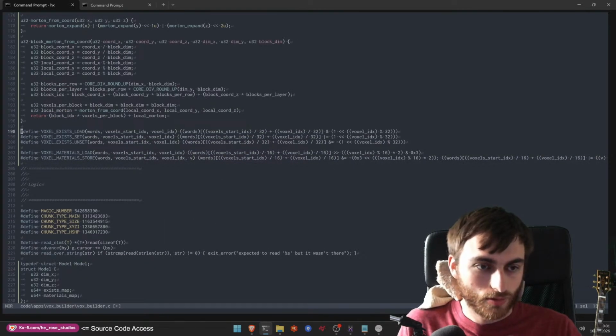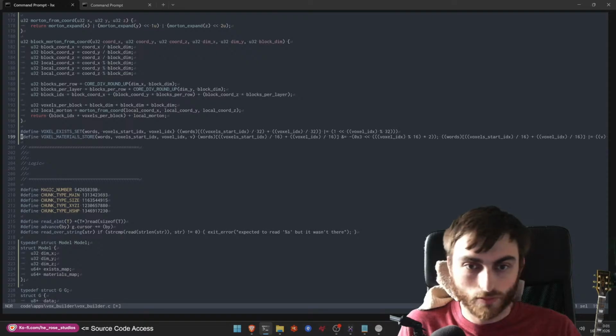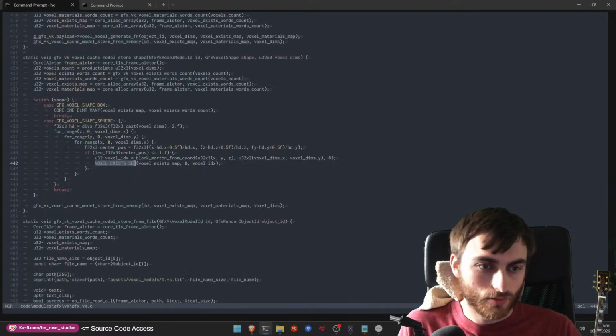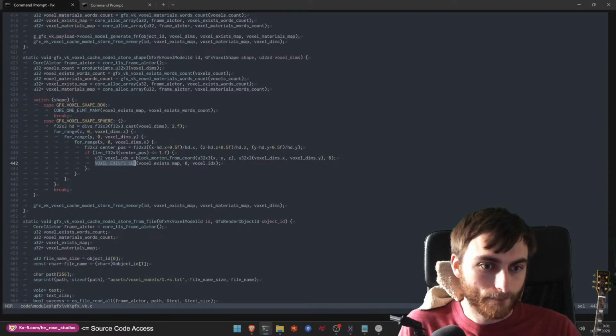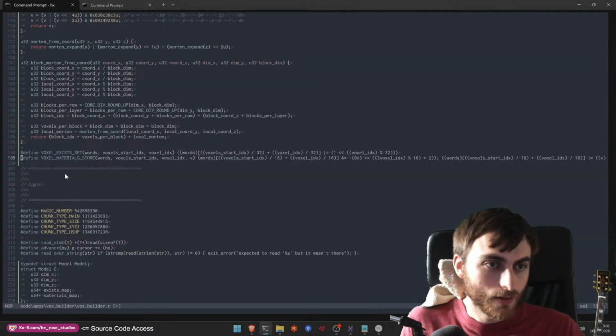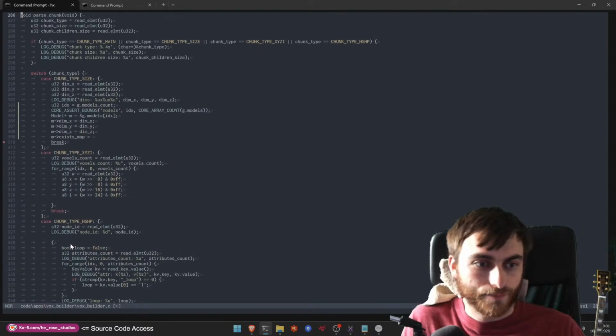So load. No load, just those two. Very nice. Cool. Right, so we've got all the little utility functions now.